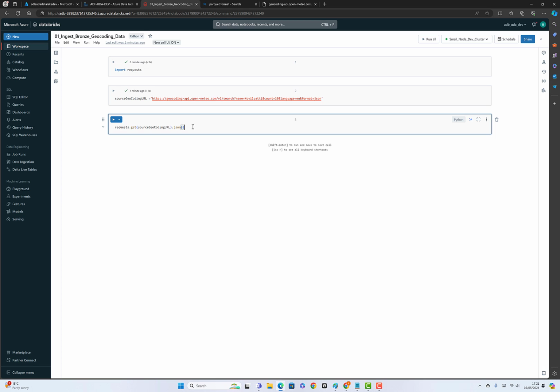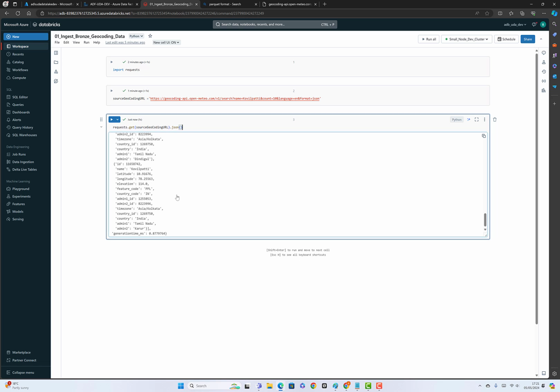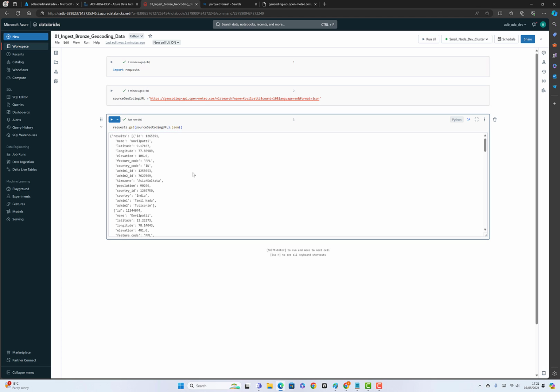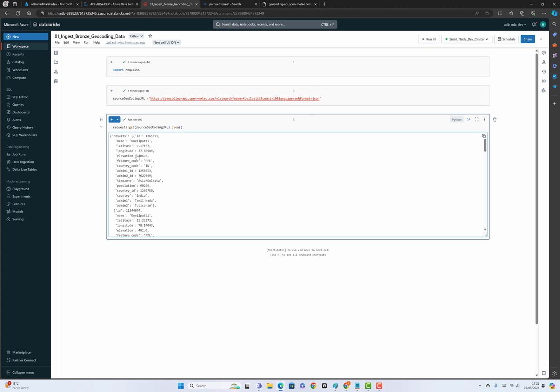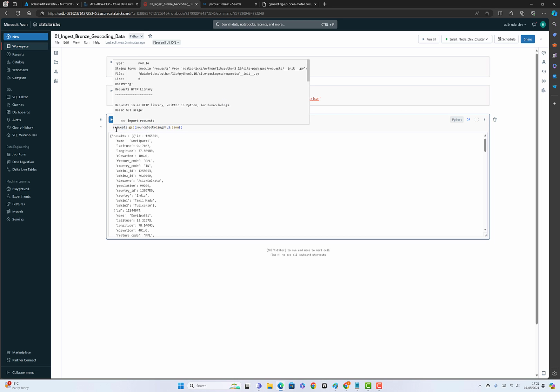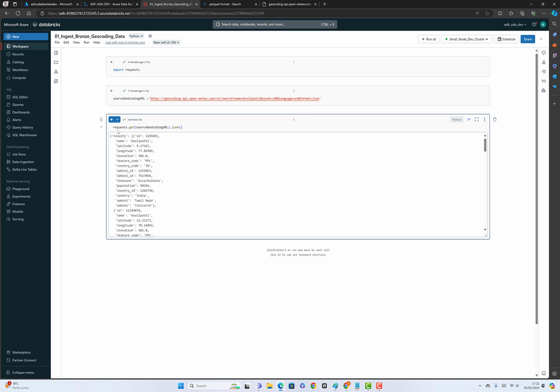Now if I run it, it may error out. Okay, it's properly returning the data because I have given the JSON format. The same value that you are seeing in this web page is coming here. Via the program we are opening the specific URL and getting the output of that URL here. As I said, this is just making the request. Now it is not stored anywhere.